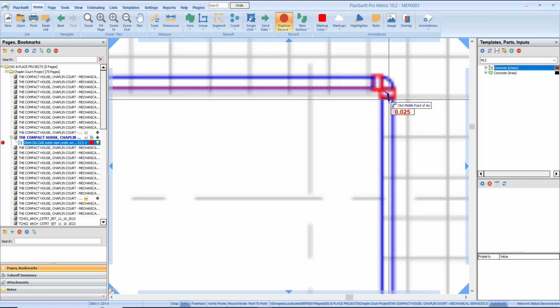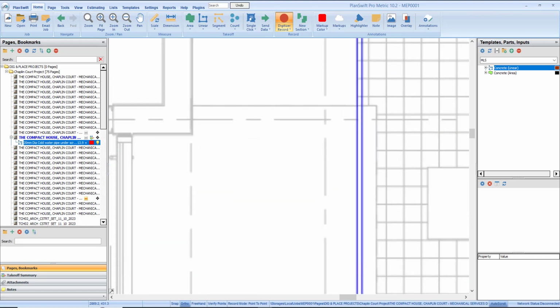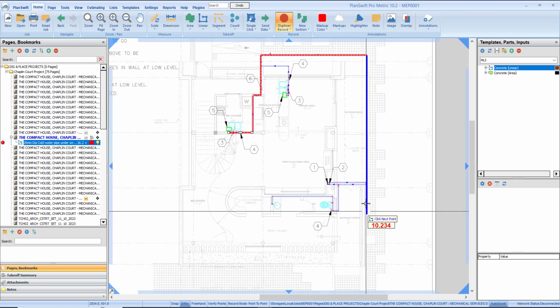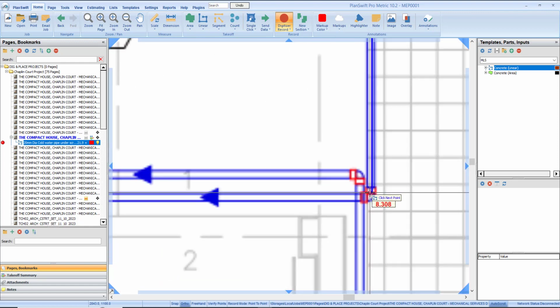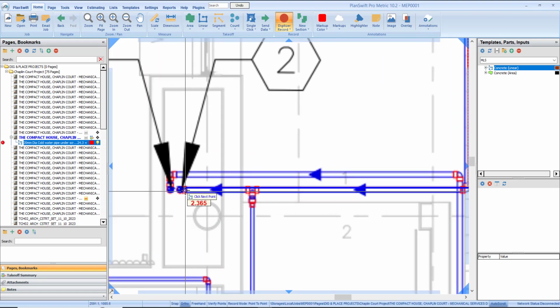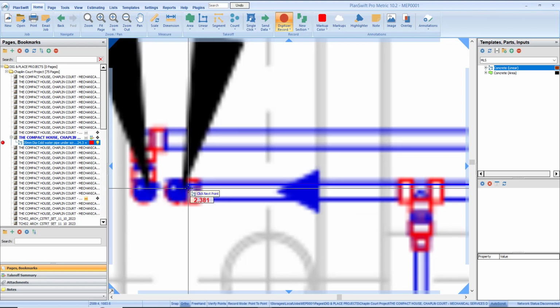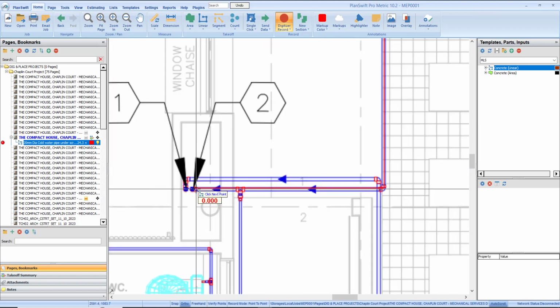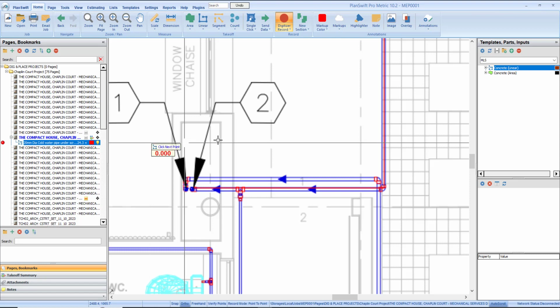Click. You zoom in. Then we'll come to this point where it is connected to the 32 diameter pipe, which is our riser pipe, and then you double click to stop. And then you can see on the left hand side of our window we already have the length of this pipe to be 24.3 meter.